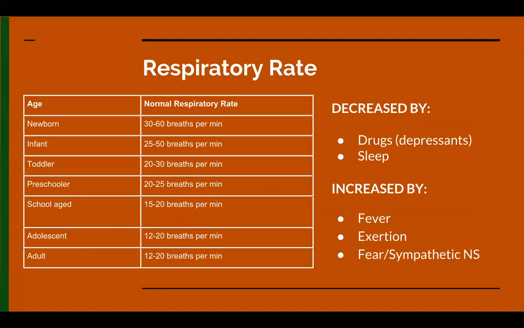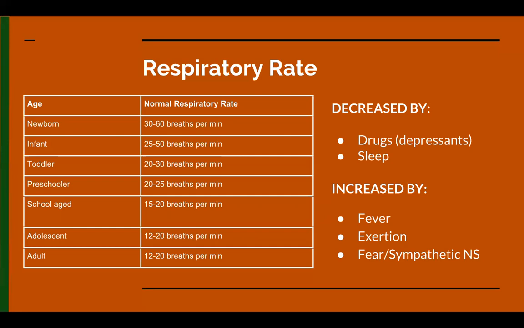Okay, so I'm going to start with respiratory rates. This chart right here is just the normal respiratory rates for different ages. And then over here we have what decreases it and what increases it, and that's pretty important for us, right? The most common one that you'll learn about is drugs. Especially with opioids, you hear that it's a depressant, so it's a respiratory depressant. Respiratory rate's going to go down, and so you really need to pay attention to the respiratory rate when you have a possibility of an overdose or anything like that. And then, of course, fever and exertion are going to increase the respiratory rate.